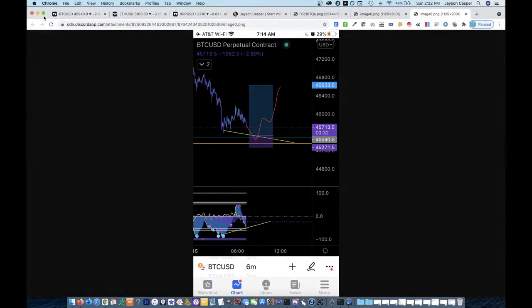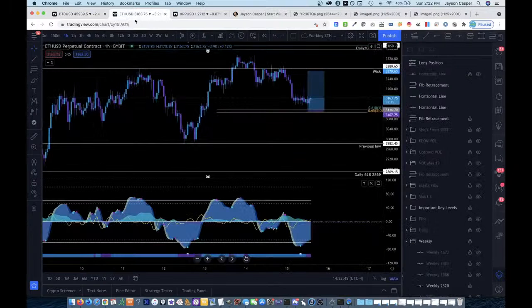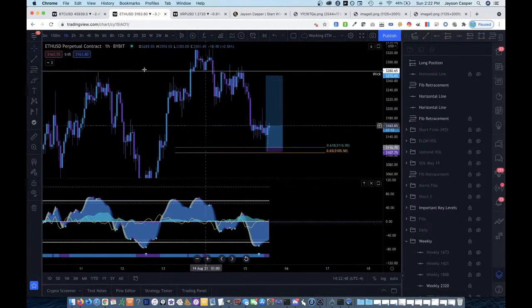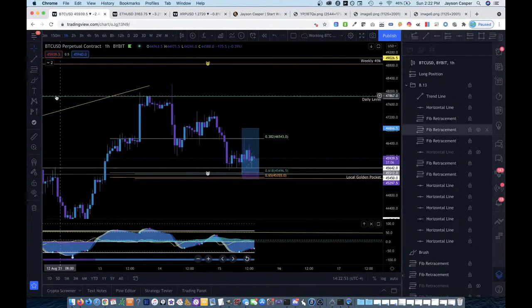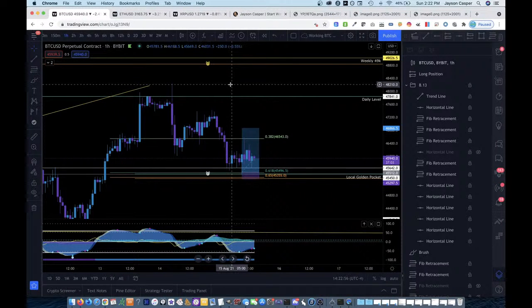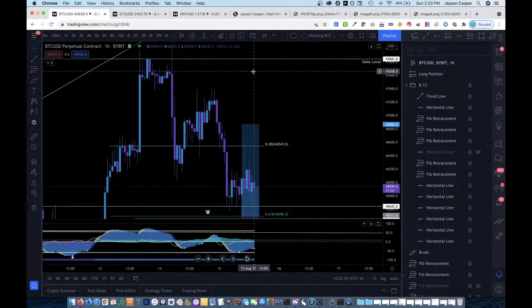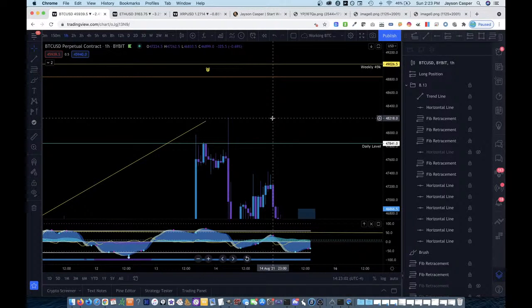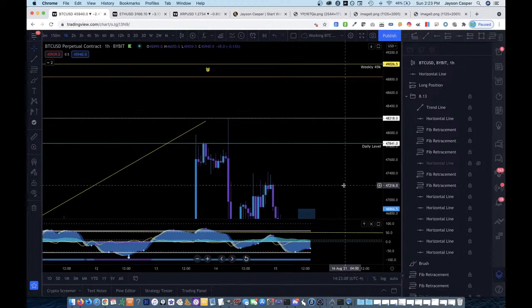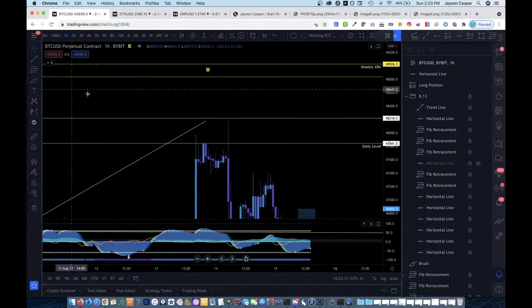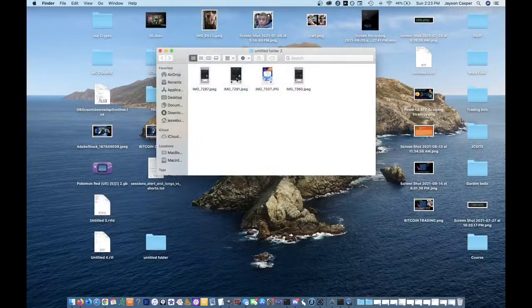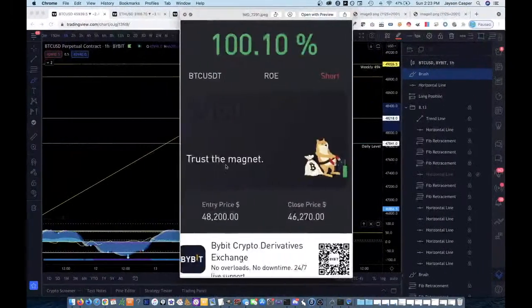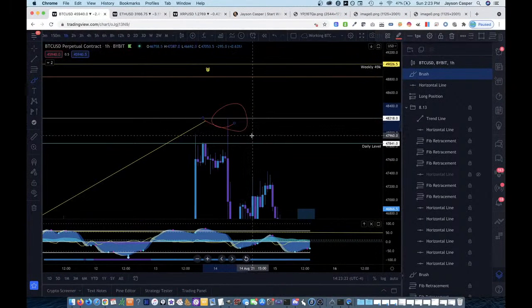So let's come back to the charts. I'm getting a little bit of a retracement now. Ethereum long, Bitcoin. Actually, you know what's cool about the Bitcoin short, guys? The Bitcoin short that I'm in, we came up to about 48,000. Let's take a look at this. We came up to about $48,218. You can see right here, right? Boom. 48,218. That was the top of the move right here. My entry for the short was 48,200. So I was $18 away from shorting literally the exact top.